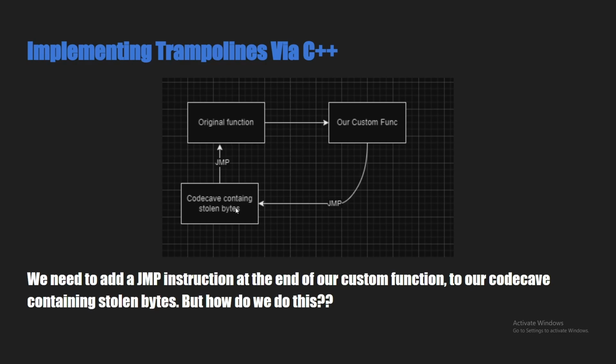That's really easy. That's essentially the same as just writing a jump to our custom function, and all we're going to do is just put some bytes in front of it. Dead easy, just allocating memory. This can be a little bit more complicated depending on how you want to do it. The way we're going to do it is we're going to use function pointers and just return the function prototype that's going to go to that pointer, instead of also having to do some other tricky way. Obviously we can't add bytes to the end of our function, as we've already discussed. That's just not how it works.